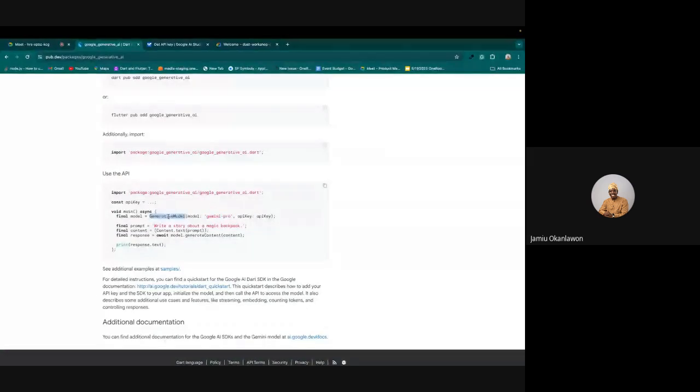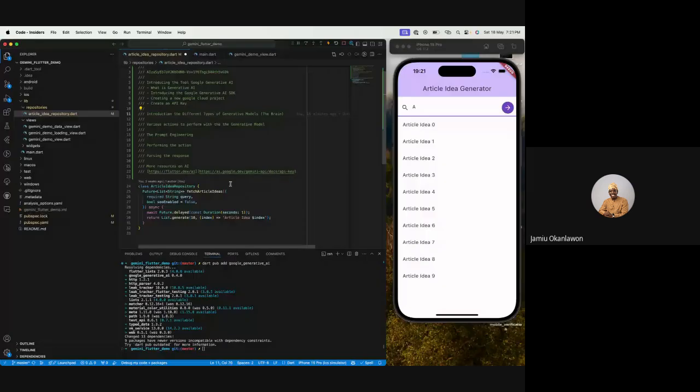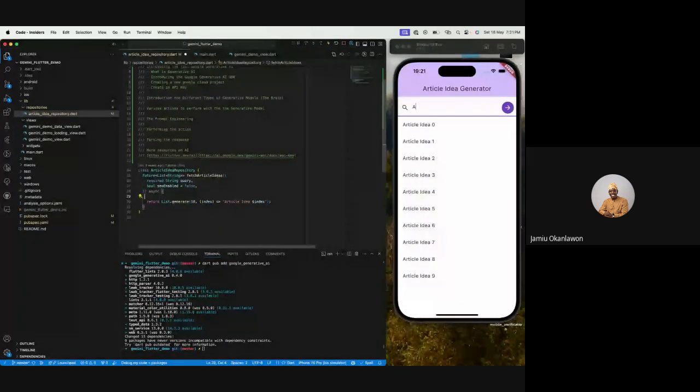And Vertex or Firebase Vertex AI, as we have it, it allows us to access even more advanced models as well. So for businesses and the likes, as we will hear tomorrow, right? So in our case, we are exploring Gemini, the generative model. So yeah, we simply remove all of this. We return an empty list at the moment.